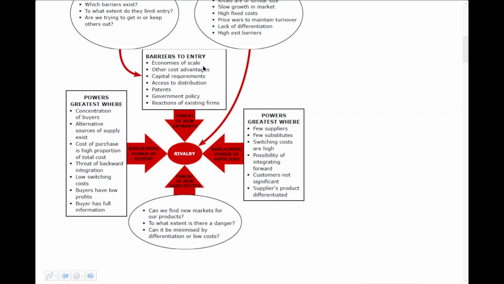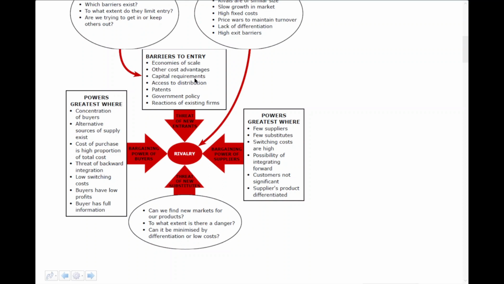What do we mean by economies of scale? Well, it may well be that there are large players in the industry that are producing massive volumes. And in effect, what they're doing is that they're spreading their fixed costs over their production and or their sales. In other words, they have economies of scale. Because they're so large, their cost base, in effect, per unit is much, much lower. Now, in essence, to compete with companies like that, or to enter the market and compete, it's difficult because they already have these massive, well-established economies of scale. And indeed, they may well have other cost advantages.